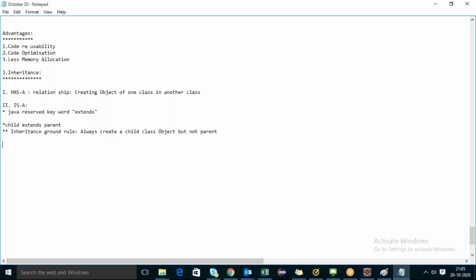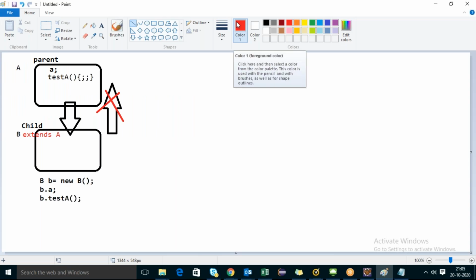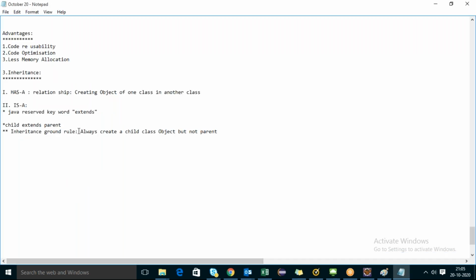Why child class, team? Any confusion, team? No? So why the inheritance ground rule? Why is it saying always create a child class object?